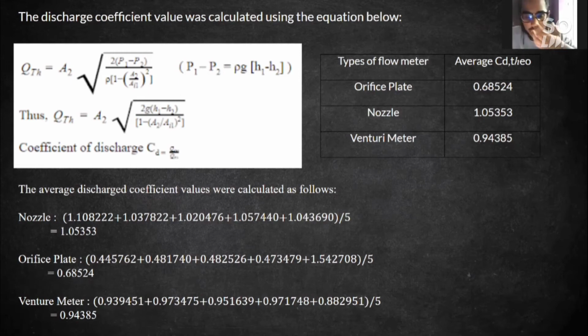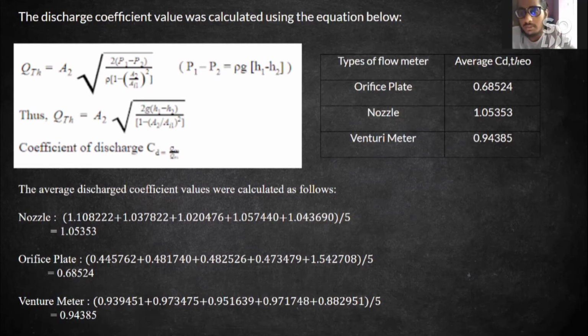This is due to the fact that the discharge coefficient is the ratio of Q actual to Q theo. The smaller the difference between Q actual and Q theo in a flow meter, the higher the coefficient of discharge and the higher the accuracy. The difference between Q actual and Q theo when a liquid flows through a flow meter is highly influenced by head loss and friction. This is because a flow meter's Q actual would decrease due to increased head loss or friction loss. As a result, the difference between Q actual and Q theoretical grows and the discharge coefficient decreases, lowering the flow meter's accuracy.